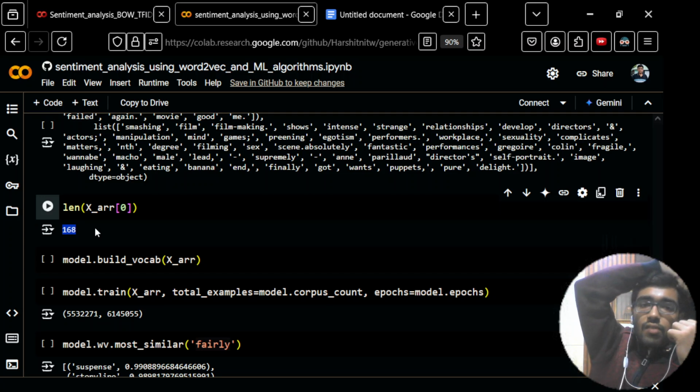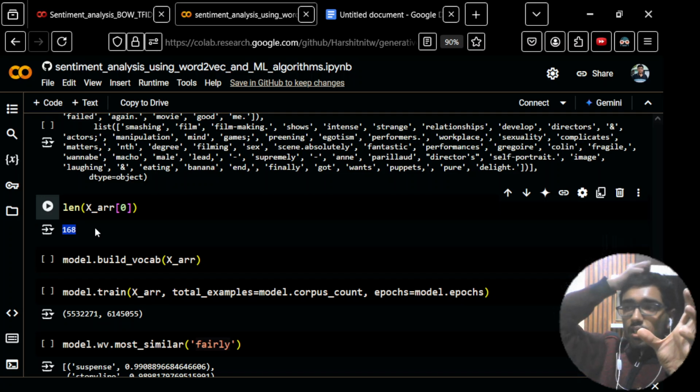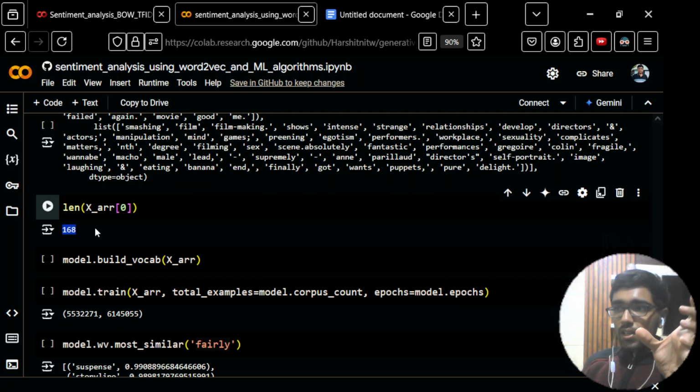So what we can say is that for each of the corresponding 100 elements we can take the mean out of the 168 elements of that particular row. Each word has its own 100 elements, so we can take the mean of the corresponding 100 elements of the vector, so that for each record we get a vector of 100 elements.